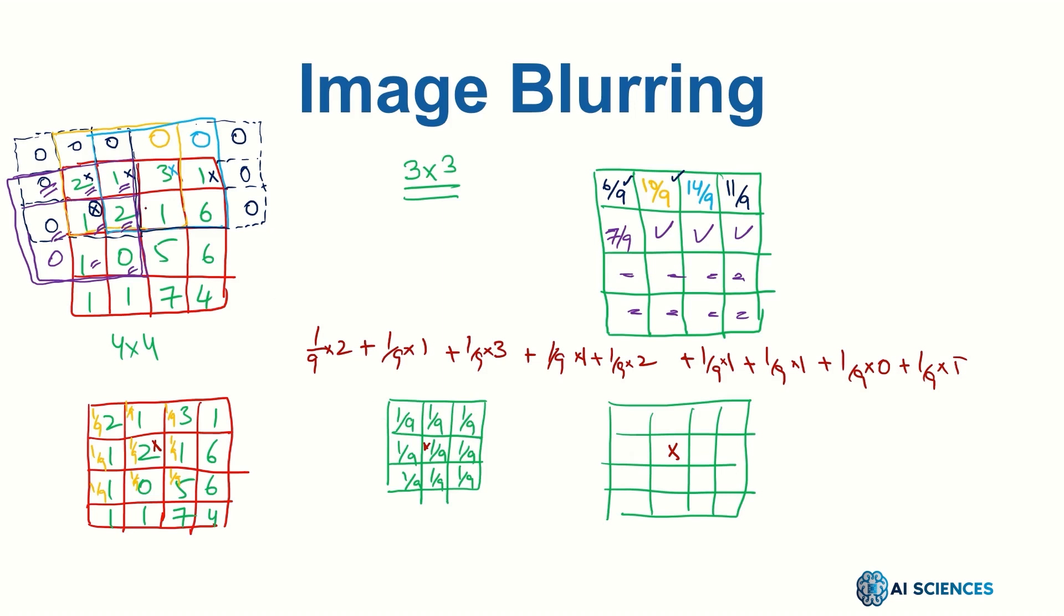So rather than actually thinking about that I will go to a particular location and average them out, I can design a filter and think of this filter or this window that slides over this image. Whenever it is placed at a particular location at the image, whatever the values it coincides with, the dot product is placed at the required position. And this operation is called image filtering.